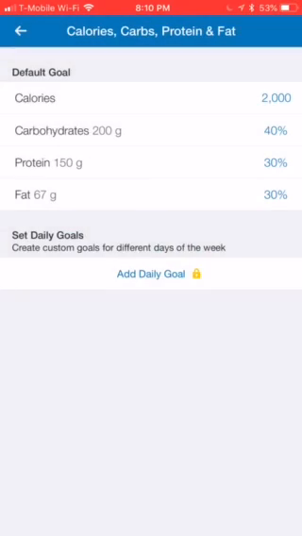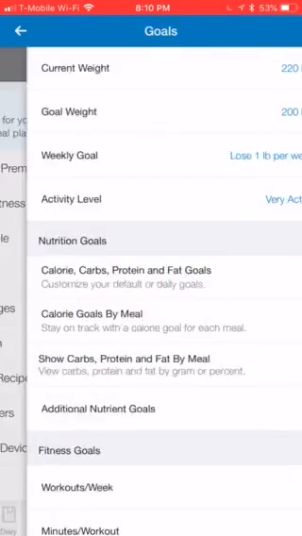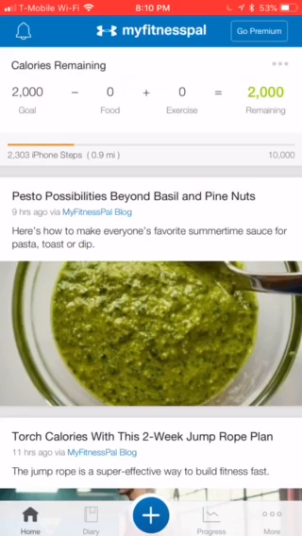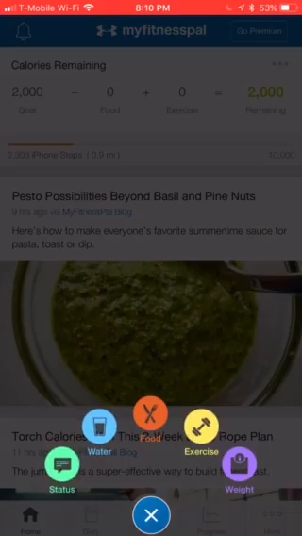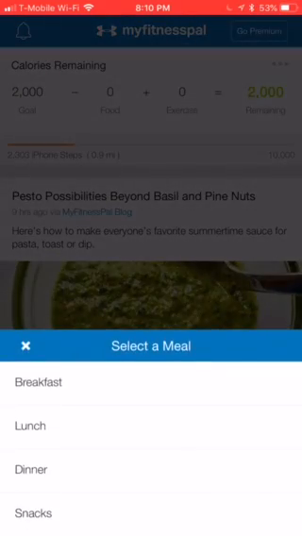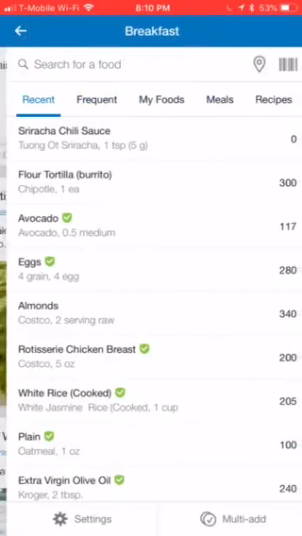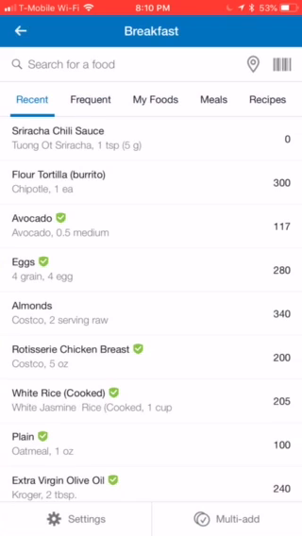And okay, so once we get that, let's go back to the home page really quick. So say now that you have your calories and everything logged, say you want to start inputting and tracking your food. What you're going to want to do is hit this middle blue button at the bottom of the page, the plus sign. You're just going to hit food and say we're going to input some breakfast. So we hit breakfast and I want to input some eggs.